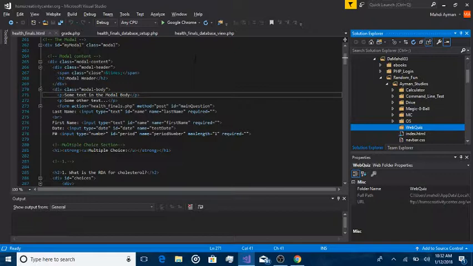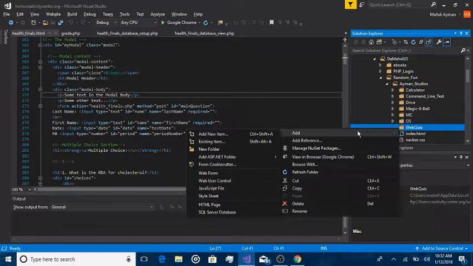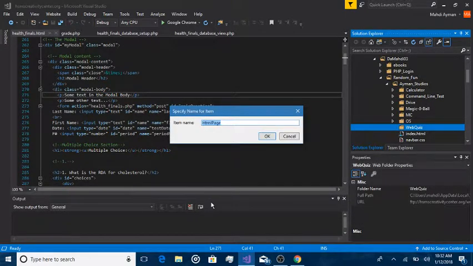So for starters, we'll also be using CSS just to make the page pretty, and if you're really that into it, we can use JavaScript if we have time. For starters, I created a folder ahead of time called Web Quiz. So I'm going to create a new HTML file inside of it. I'm going to call it index.html.